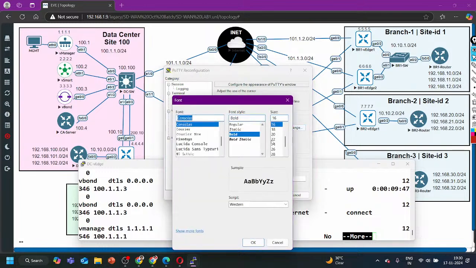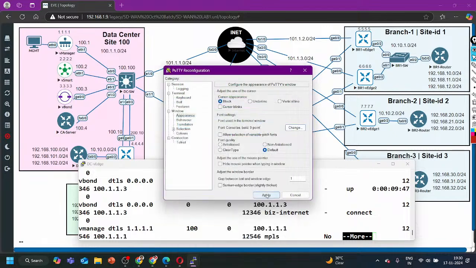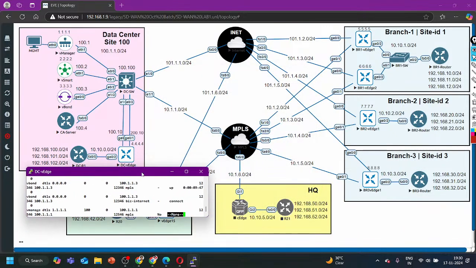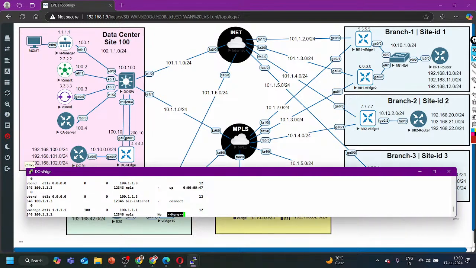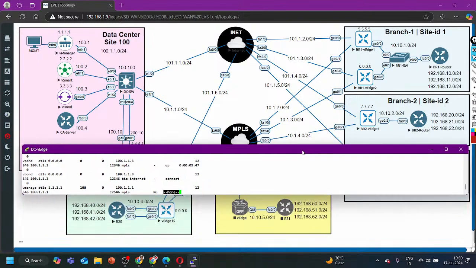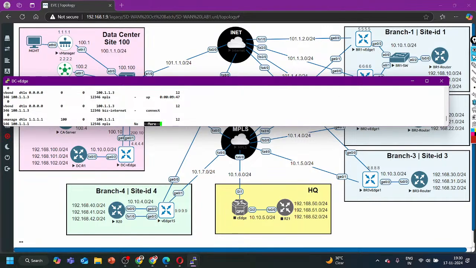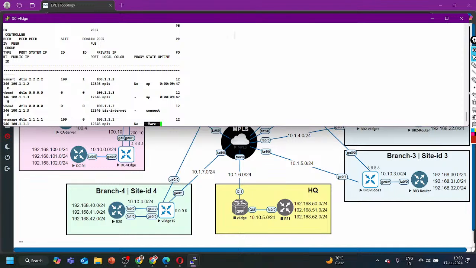Now we will be troubleshooting many things. Many problems will arise while configuring the lab, and every time we have to troubleshoot. I am expecting that you guys can also help me troubleshoot the issue. So control connections.